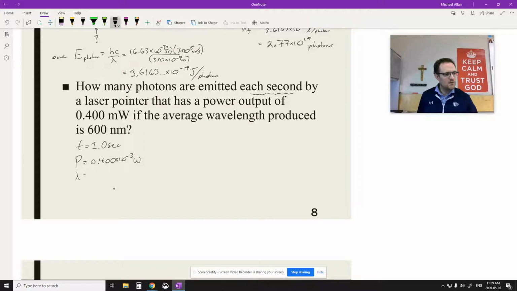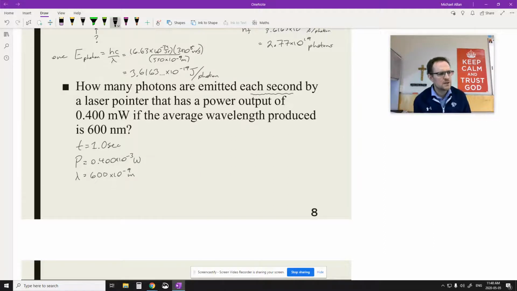And then we also have a wavelength here. Let's just change that to regular meters as well. Those are not proper scientific notation, but for math and my calculator, it just makes it easier to type those out. So is that the same as this one here? Well, that's around that. This is 630 to 680. It's a bit more orangey red light laser pointer.